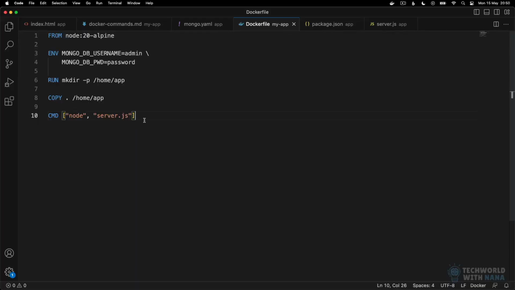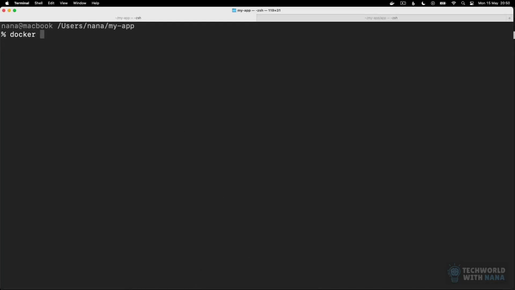So now that we have a Dockerfile ready, let's see how to actually use it. So how do we build an image out of it? In order to build an image from a Dockerfile, we will run a Docker subcommand called build. So docker build. And to that docker build command, we have to provide two parameters. One is we want to give our image a name and a tag, just like all the other images have. So we are going to do it using -t. So we're going to call our image my-app, and we're going to give it a tag of 1.0.